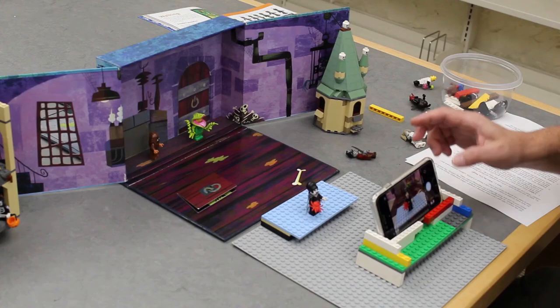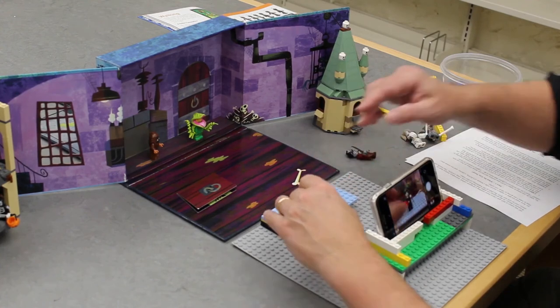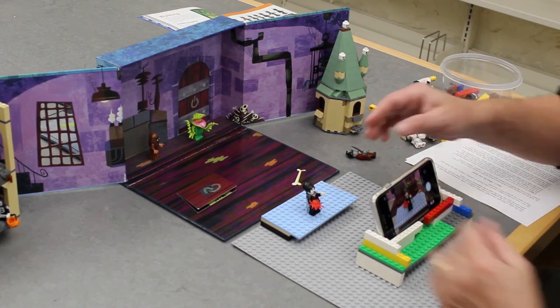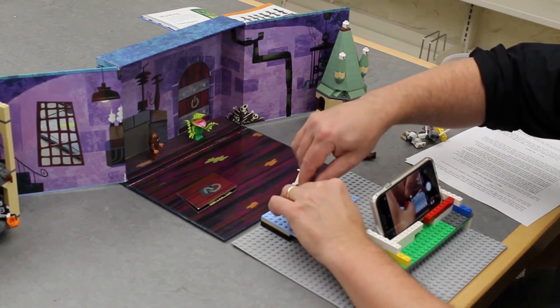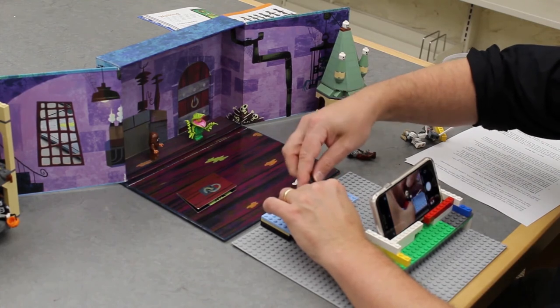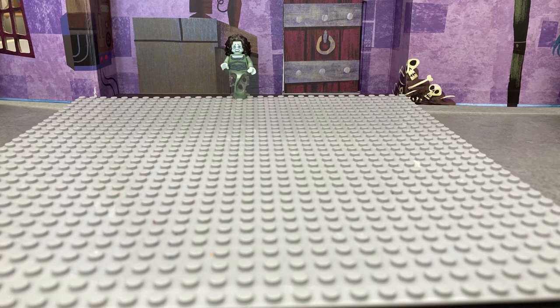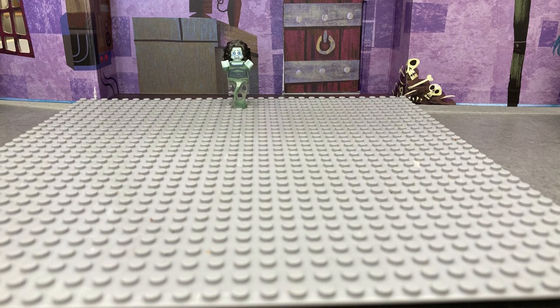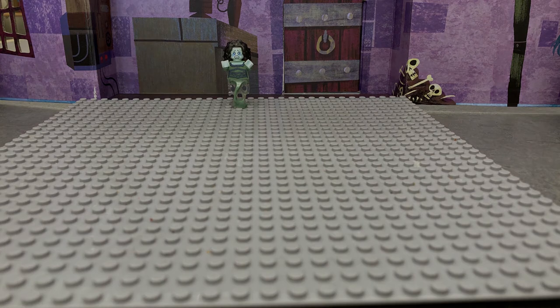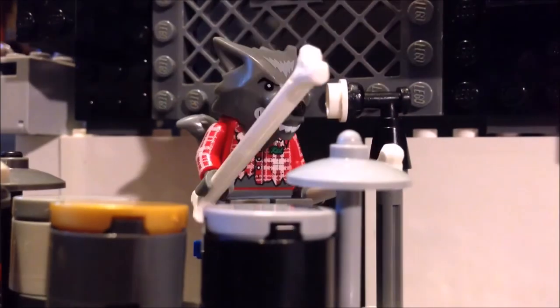Taking pictures. Pose your characters and take a picture. Then have them move slightly and take another picture. Now do that a few hundred more times. Yes, this can become a little tedious, but the results will be worth it. The more pictures you take, the better. Let's take a few now. And now let's see how it looks speeded up. Look out! That ghost is coming right toward you! Is that werewolf really playing the drums?